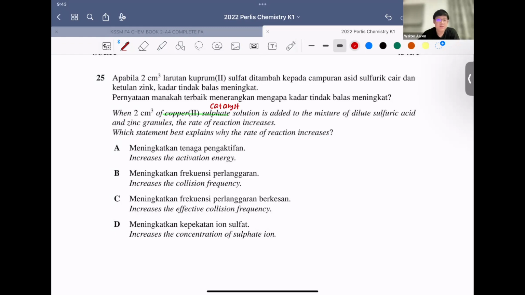So what's the function of a catalyst? The function of the catalyst is to provide the reaction with an alternative pathway of a lower activation energy for the particles to collide more easily, in the sense that they will achieve more effective collisions. So I think the best answer for 25 will be C, to increase the effective collision frequency so that more product can be formed in a shorter period of time. It does not increase the energy of the particles, because the catalyst doesn't interrupt the reaction, but rather provides an alternative pathway of a lower activation energy so that the reaction can proceed at a much faster rate.